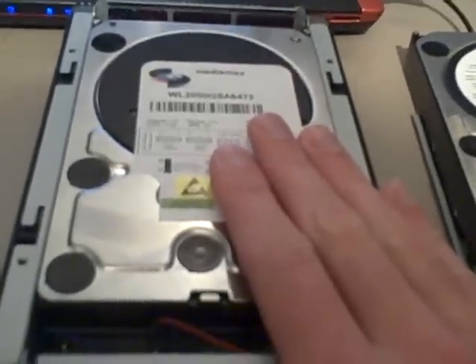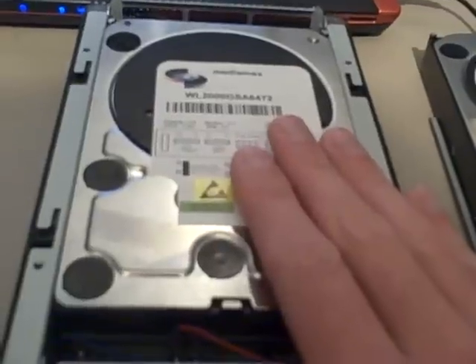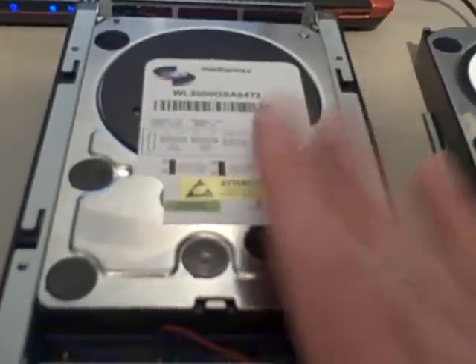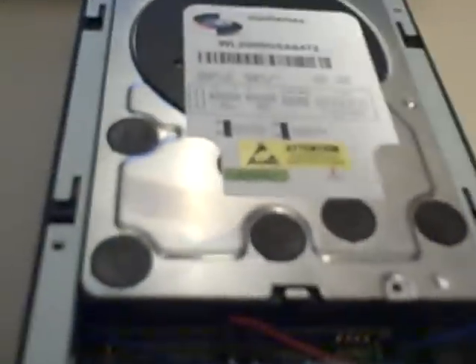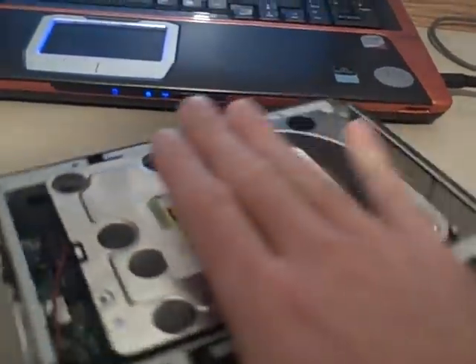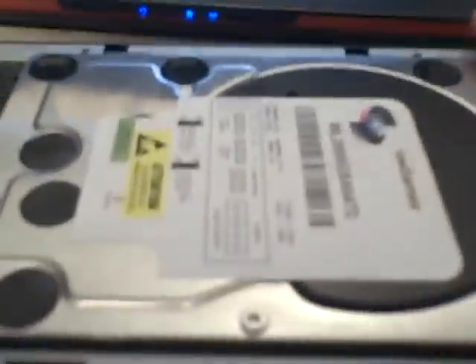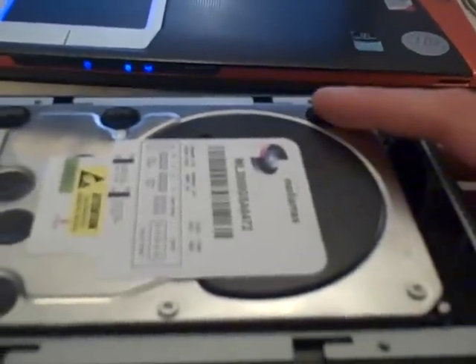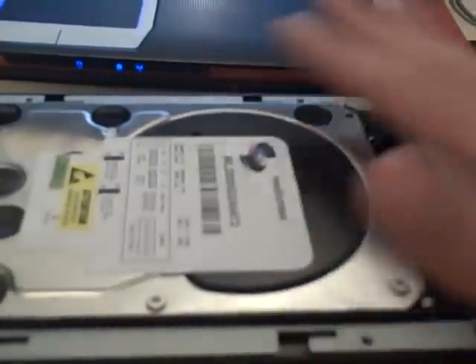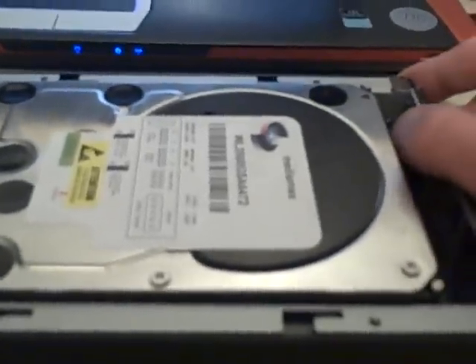So if you have a high-performance 7200 RPM hard drive or higher — excluding the Velociraptors because they run quite cool — be sure to have a fan with a modern high-performance drive in an external enclosure. Now, about noise: I actually like the sound of it seeking. It seeks very quickly — it sounds like a beast, and computer enthusiasts would like it. You can turn on acoustic management and make it a lot quieter through the advanced drive settings, and it will quiet itself down for you.